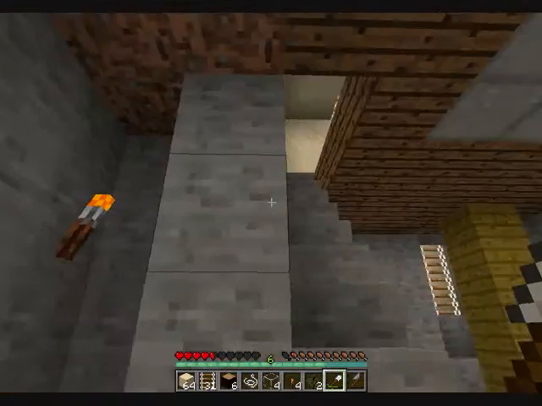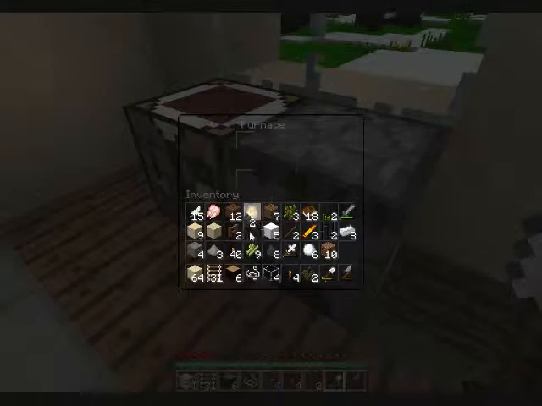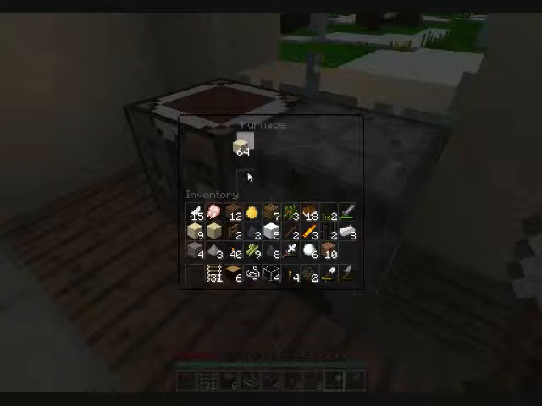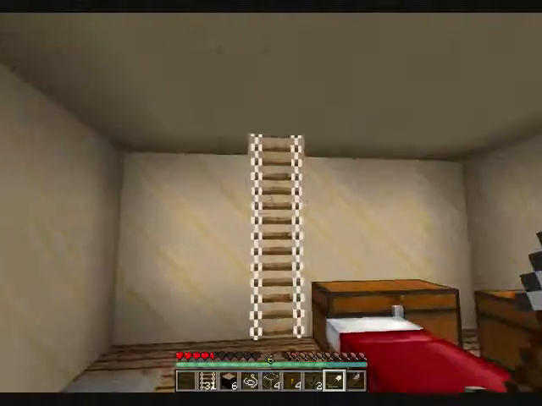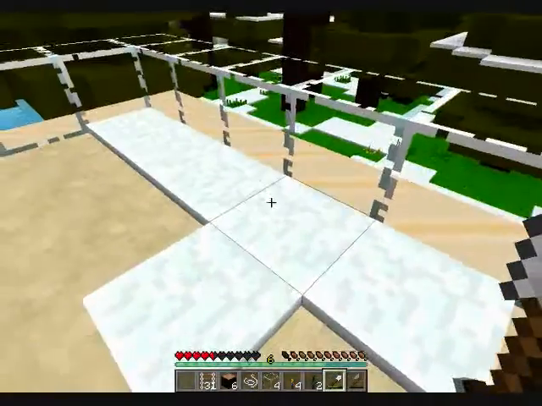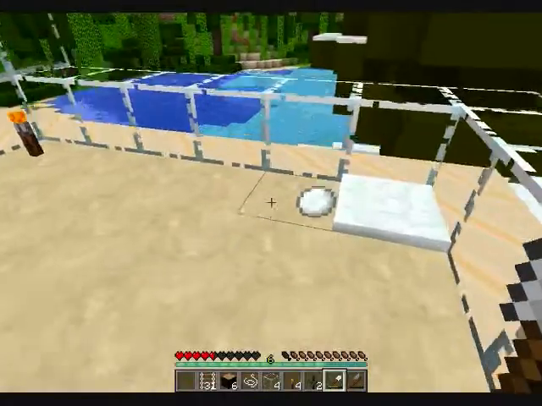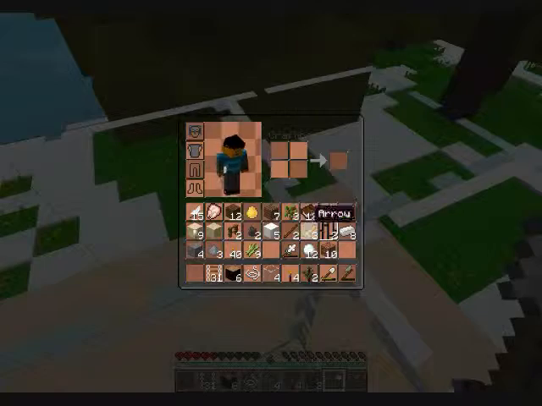1, 2, 3, 4, 5, 6, 7, 8. Because 8 coal cooks a whole stack if you do your math. It's pretty obvious that it does a whole stack. It's 8 coal and you have 64. And I'm pretty sure something technical goes into that I don't feel like thinking about right now.